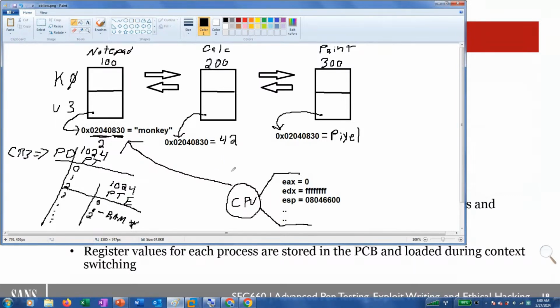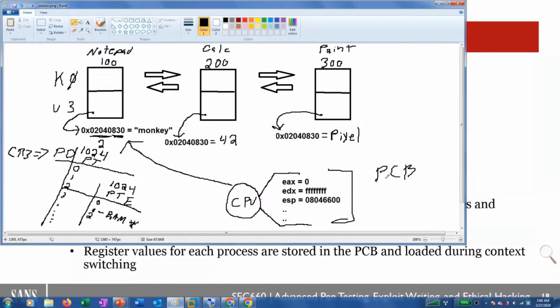And then when we context switch now, let's say we need to leave Notepad and we need to go over to calculator. To do that, we have to take a snapshot of the register state. So these registers right there, those are relevant only to Notepad. That's the state of Notepad. And if we have to leave right now, we take a snapshot of those registers and we store it in something called the processor control block, PCB. Also, the PCB has a pointer to the next process that we're supposed to switch to, unless there's been an interrupt to the kernel and things have been changed.